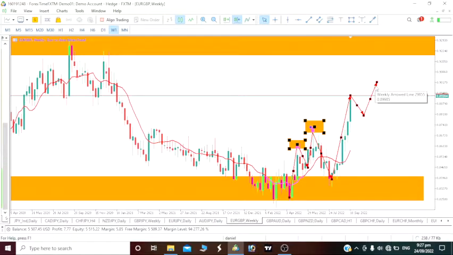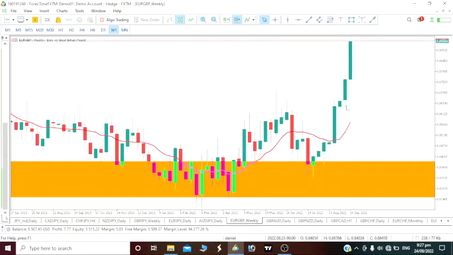Will it occur this week? Well, I don't think so. Maybe possibly next week, because I personally believe we would close bullish this week. So we should have a green candlestick this week. Maybe next week we might have a pullback. And if we don't have that pullback, then we might see this price continue to roll up till it takes this resistance level. So above all, Euro GBP, we are expecting to go bullish.